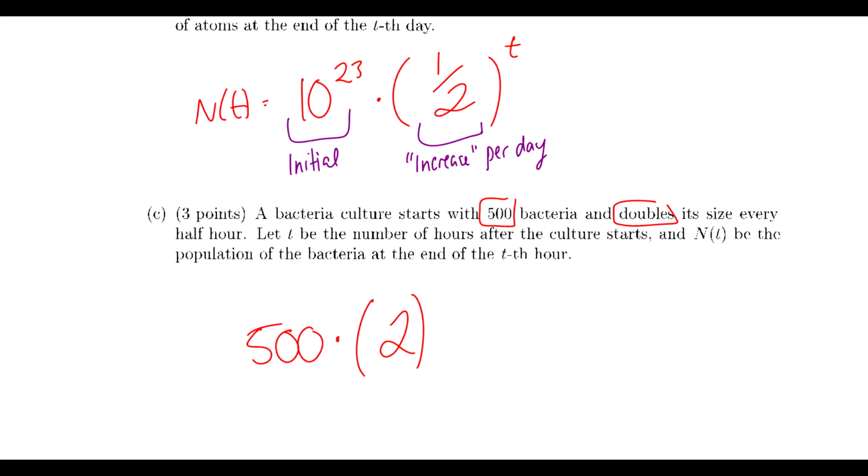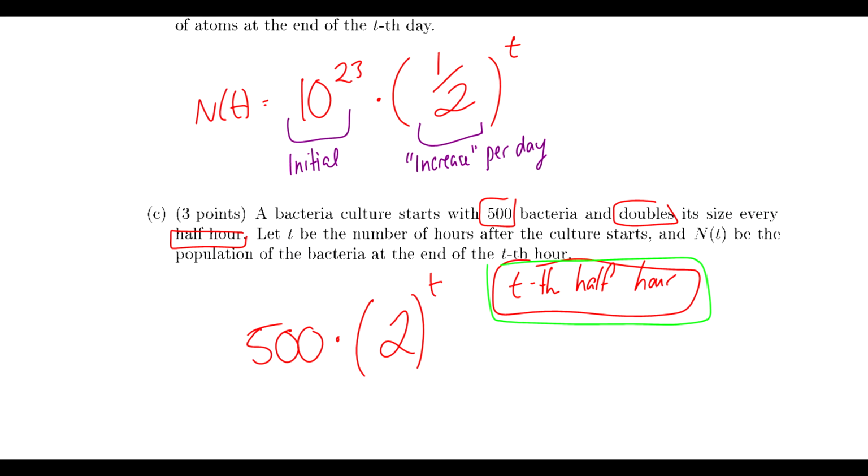I would say for this answer to be 2 to the t, this has to be the bacteria at the end of every tth half hour. Otherwise, the quiz is a little bit wrong, because this is doubling every half hour, which is really quadrupling every hour. So either way you look at the question, it wasn't quite worded appropriately for the answer key that they gave. So this would be a better definition of their answer key, and I suppose if it was every half hour, 4 to the t would be sufficient.